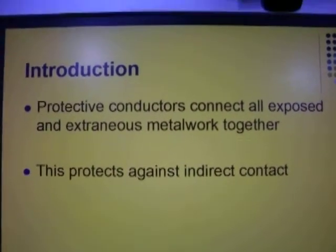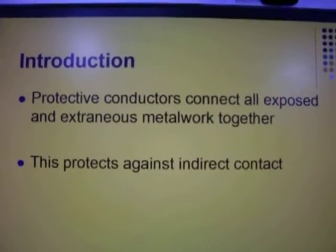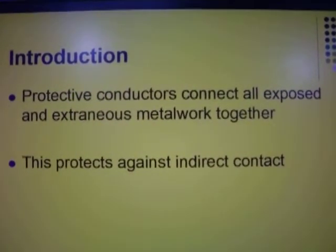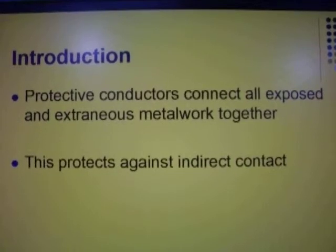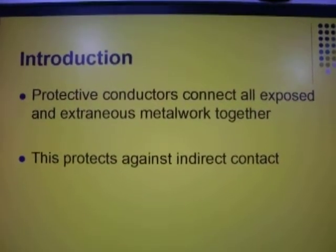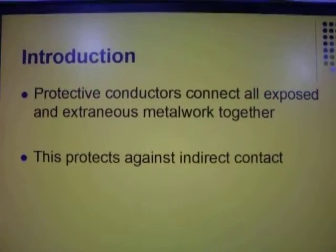Okay. Now again, I don't need to do a lot of talking here because it's quite self-explanatory. Again, draw out the diagrams. Get details of the diagrams done for yourselves. Write down the text that goes with it. Know what you're talking about.